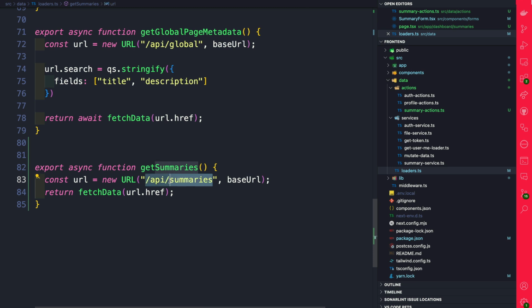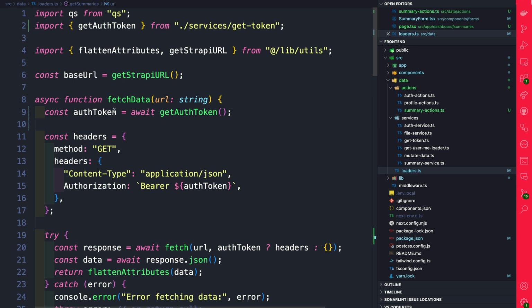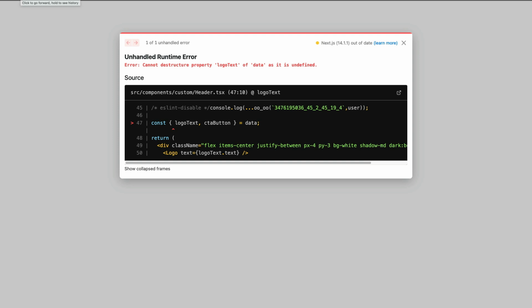Now, one thing you're going to notice if we take a look at our app is that it's going to look broken, and I'll show you why in just a second. It has to do with us updating the fetch data here to expect authenticated requests. So if you're taking a look at your code, you might have an error saying we can't get the data from the header anymore.